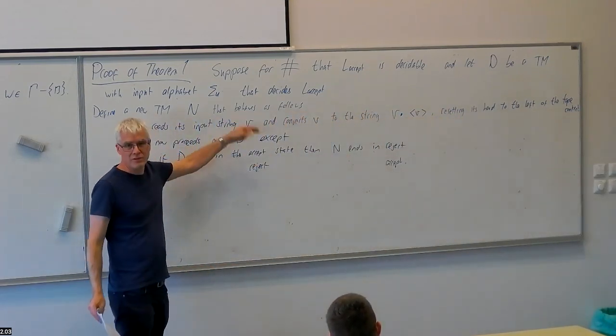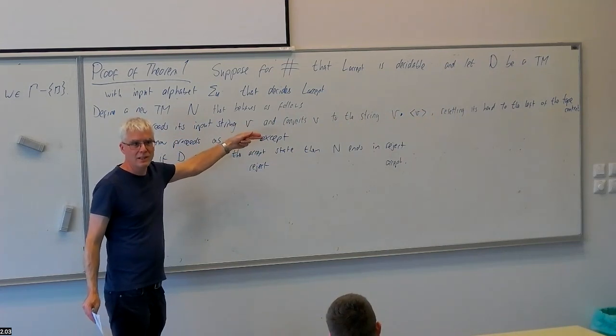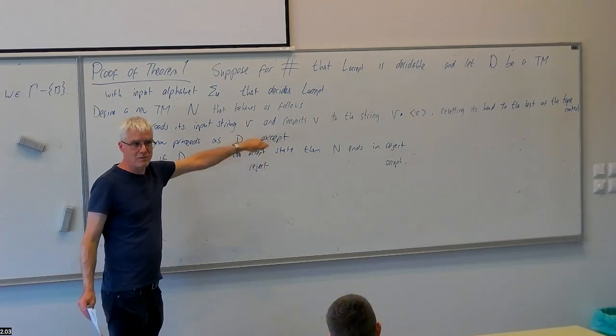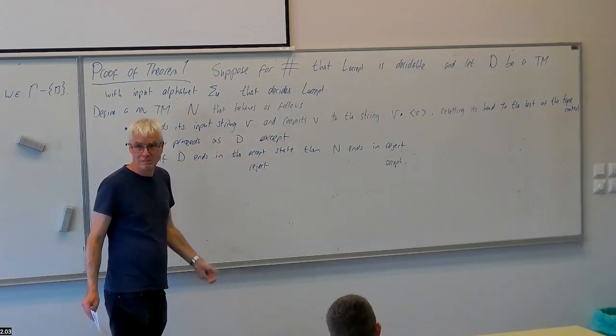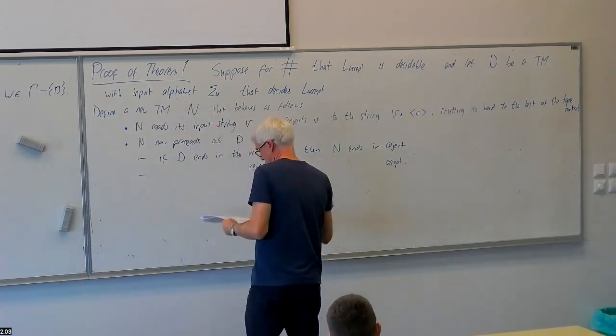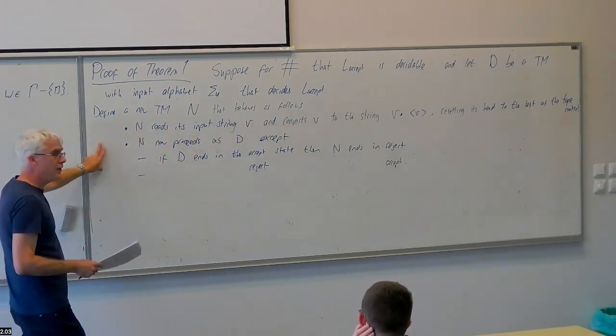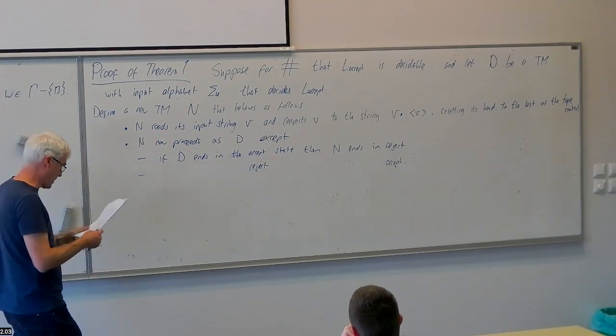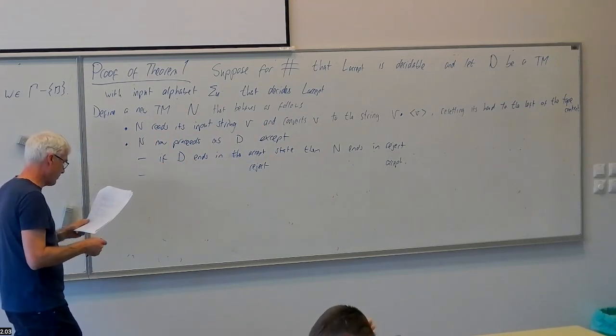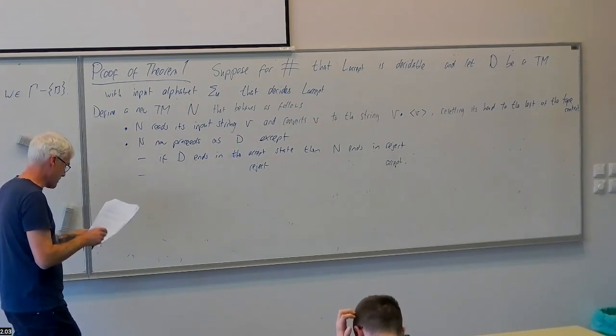Obviously, you can write a machine N that does this. You simply borrow the transition table from D, but when D goes to accept, you just call that state reject, and when D goes to reject, you just call that state accept. So it's obvious that you can do this manipulation with D. It's a weird thing to do. Why do this? Well, because it works, as we're now going to see.